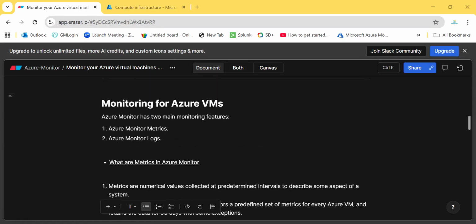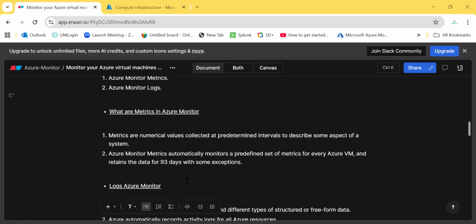Now come to the monitoring for Azure virtual machines. Azure Monitor has two main features for monitoring. One is Azure Monitor metrics, another one is Azure Monitor logs. Now if I explain what metrics is in general, metrics is basically a numerical value collected at predetermined intervals to show health or status of various components within a system, which is your virtual machine in this case.